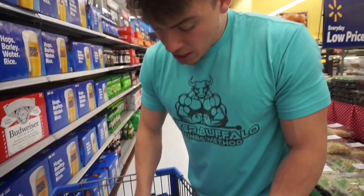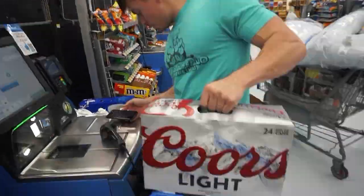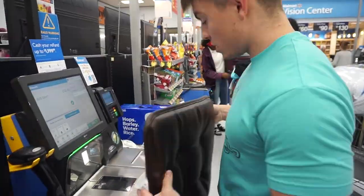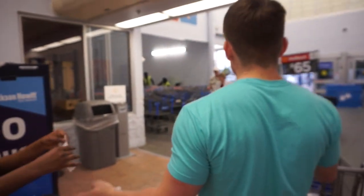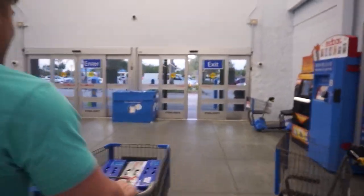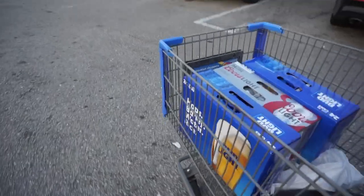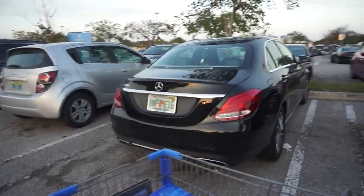Alright, we got the beers here, guys. I'm not doing 12 beers. We're about to do this challenge, see what goes down. Walking out of this place. About to start the challenge. Too bad I'm not drinking any of this beer. We got the brews, we're about to head home. About to start this challenge and get after it. This is gonna be the most interesting hour of my life.